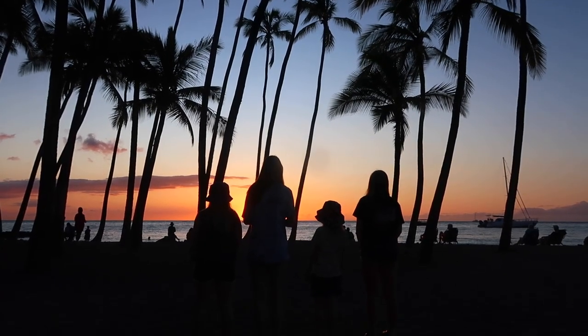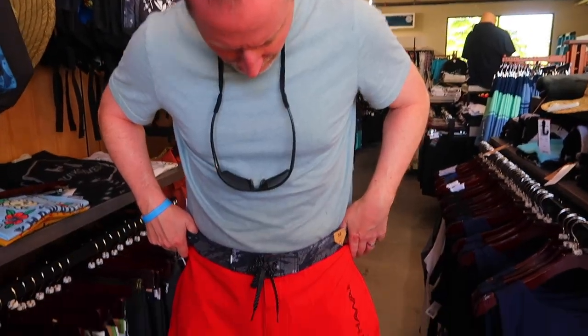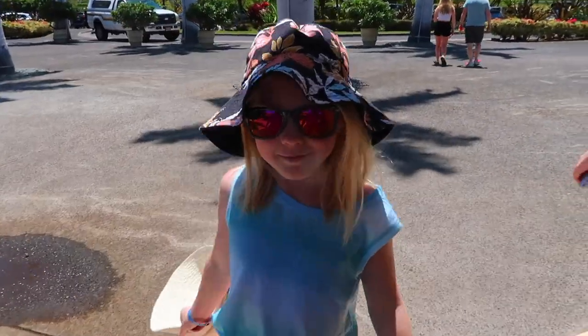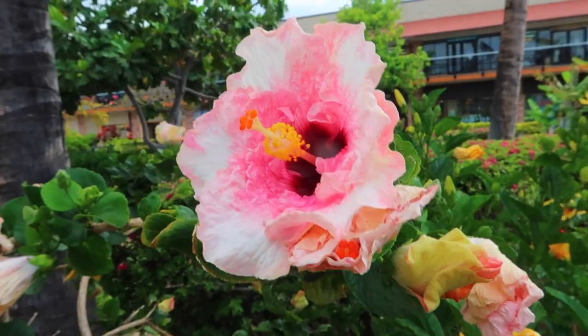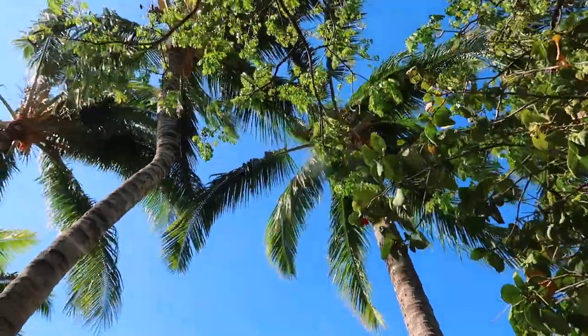We do it a little bit different now. We've been to the islands a few times, so we're not getting the same usual things like at the ABC store. We're spending a little bit more money per item — it's better quality and they last longer. But we also kind of get the basics as well. Let me show you all the things we got on the Big Island from our recent trip. Make sure you stick around because I still have more Hawaii videos — I'm kind of addicted to making them, so we're not done yet.